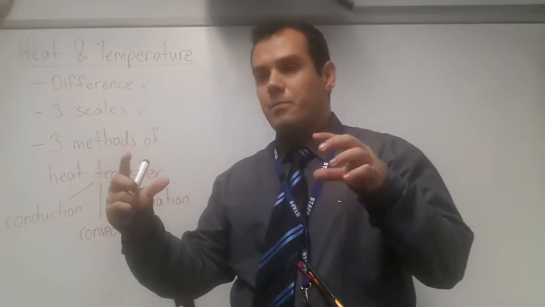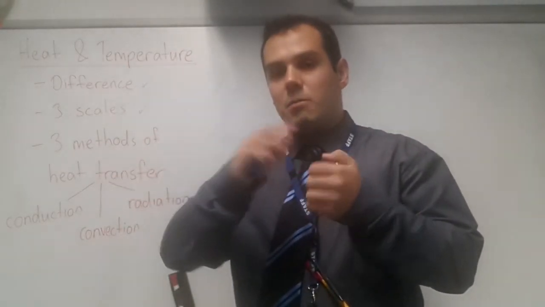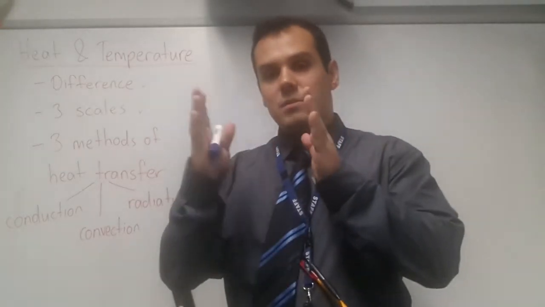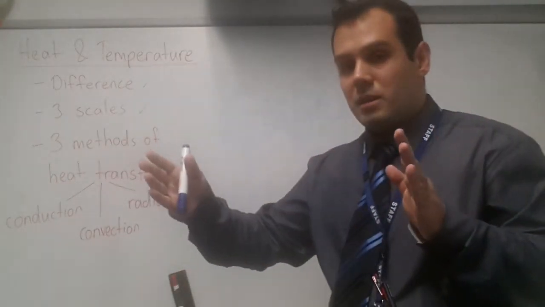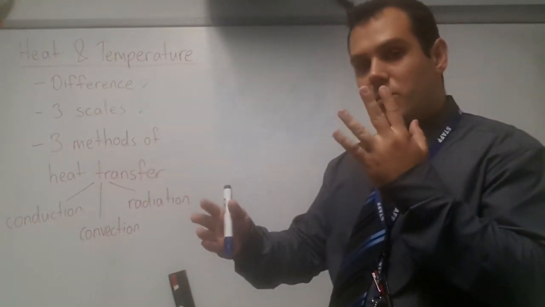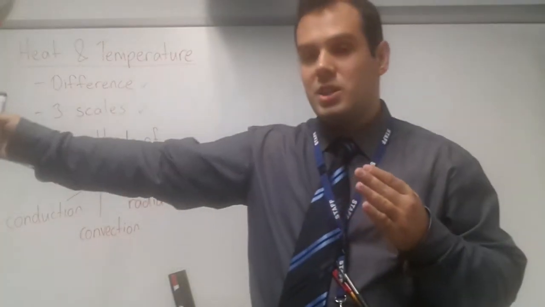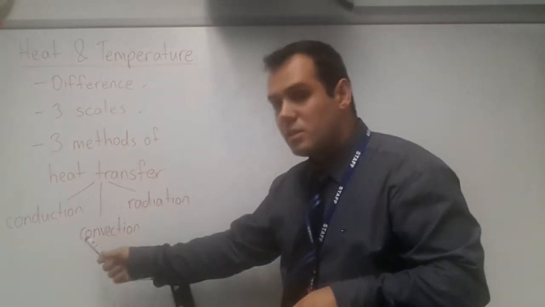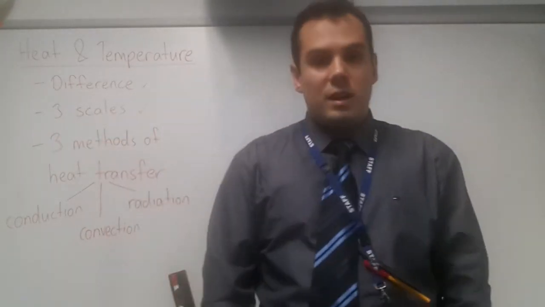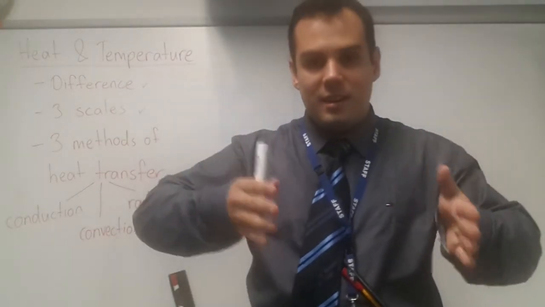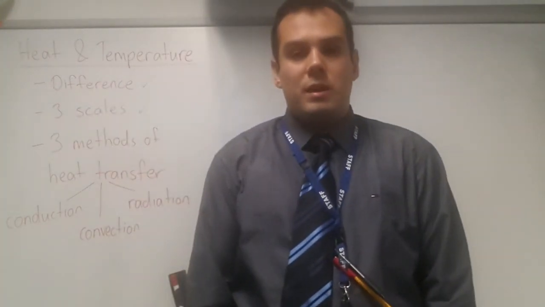So in an iron pole, if you heat one end, eventually those atoms over there are going to start vibrating, and they're going to pass on their vibrations to the next bunch of atoms, and then they're going to pass it on to the next. So kind of like a domino effect. As the first one starts to vibrate, it passes on its vibration to the atoms further along the chain. So conduction is actually the movement of heat energy via vibrations in the atoms. But the atoms themselves don't actually move places. They're stuck in their place like bricks in a wall.